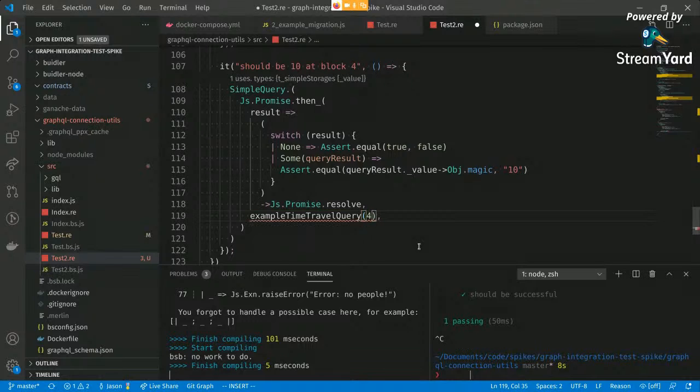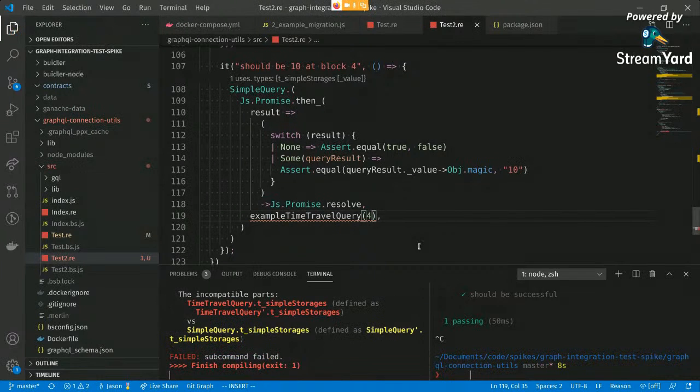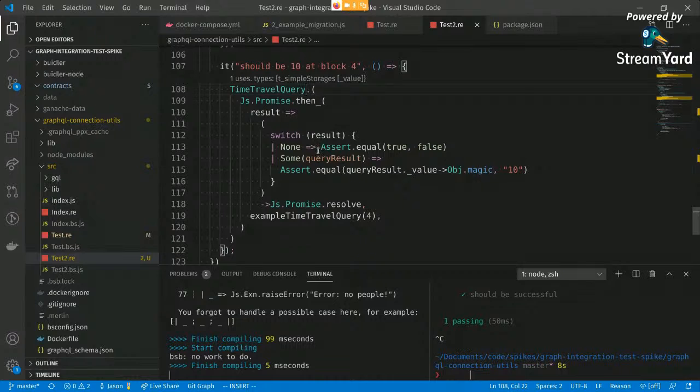So this is block 4. Time travel query. Okay, perfect. Let's run it.